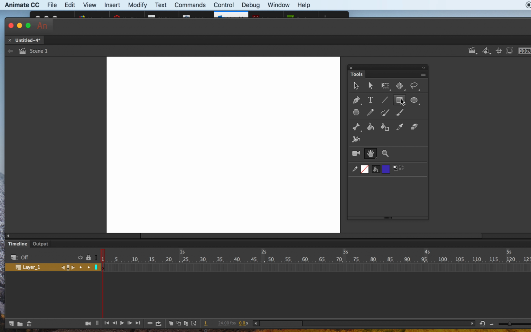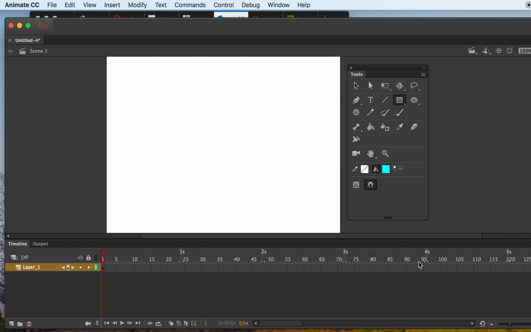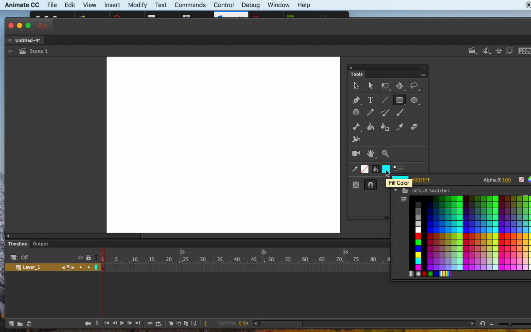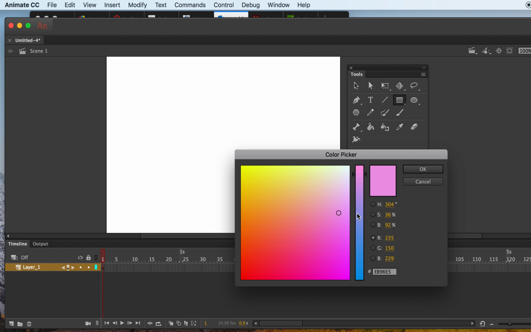So I'm going to draw another landscape, and I'm going to start off by making a sky with a blue square, okay? And I want to show you something else. In the very right hand corner there's this round circle, and if you click on that round circle, you can choose any color you want to.